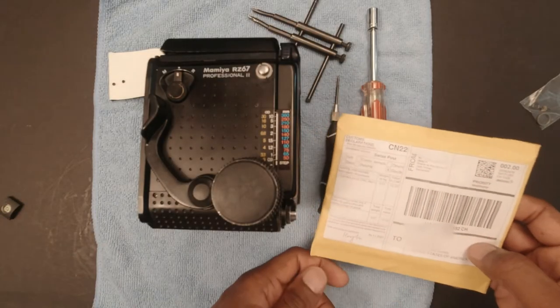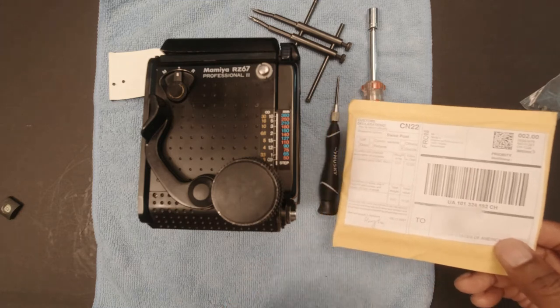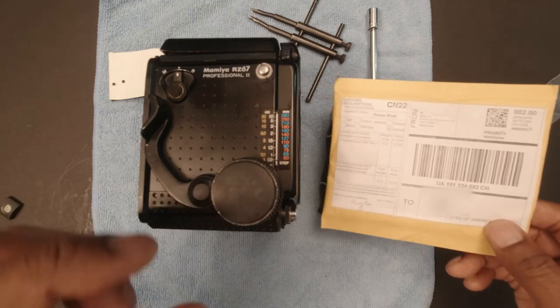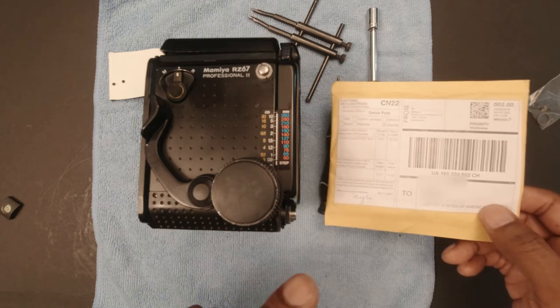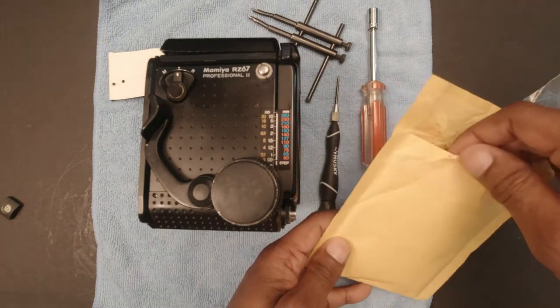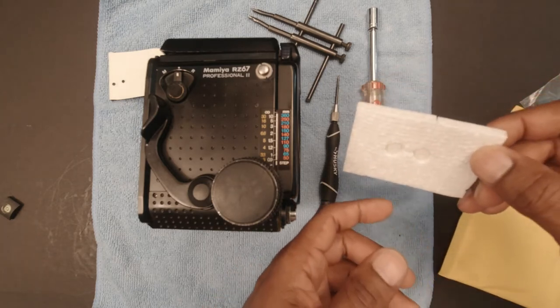I'm gonna make a video about the RZ67 Pro 2 that has the fine focus gear. A lot of them break because they are plastic. So I'm gonna open this up and replace this fine focus gear with a 3D printed gear that I got off eBay.